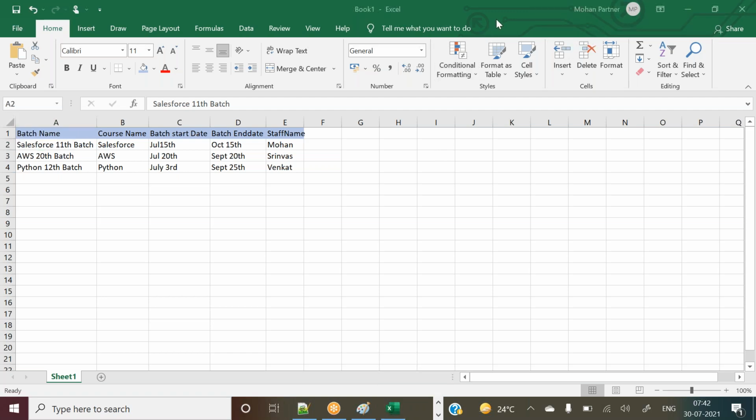At the same time, the reception can ask that person which batch they belong to. 11th batch Salesforce, then she will go directly to the 11th batch. Under that, the student details will be there, right? They can update the details directly. So that's the benefit of adding the batches, segregating the students along with the batches. Now this is a student name.